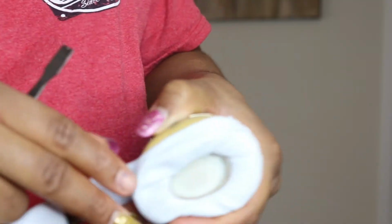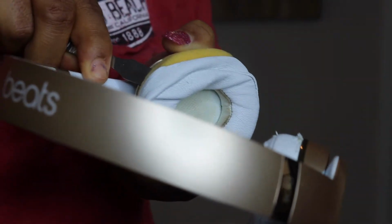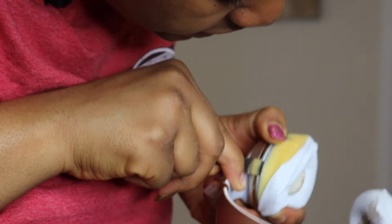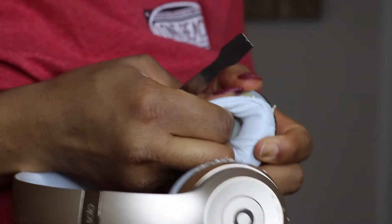This is not as easy as they said it was going to be. Say 3 easy steps. Just take it out. Wait, maybe I'm doing something wrong. Okay, maybe it's the foam part. Let me try the foam part.